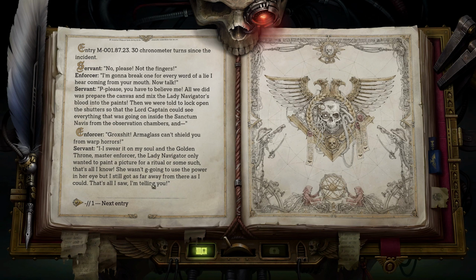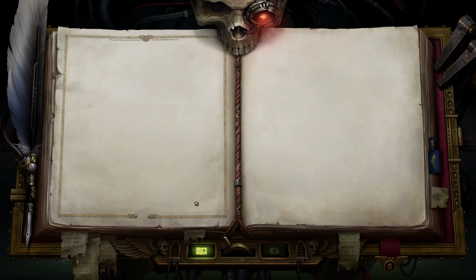Enforcer. Armor glass can't shield you from warp horrors. Servant. I swear it on my soul and the Golden Throne, Master Enforcer. The Lady Navigator only wanted to paint a picture for a ritual or some such. That's all I know. She wasn't going to use the power in her eye, but I still got as far away from there as I could. That's all I saw, I'm telling you.